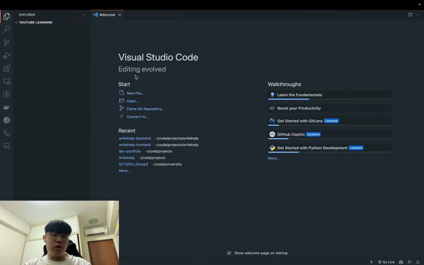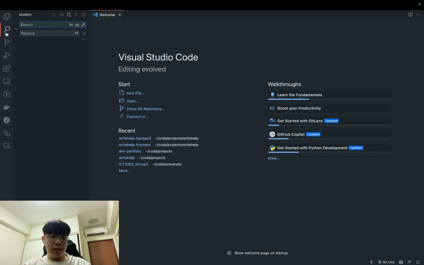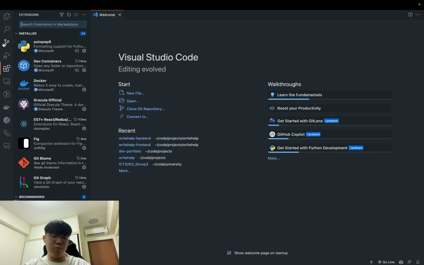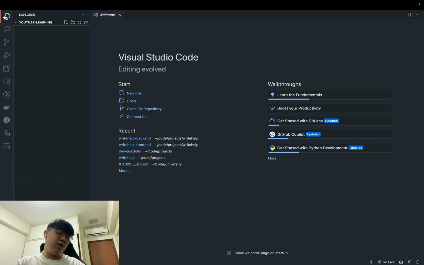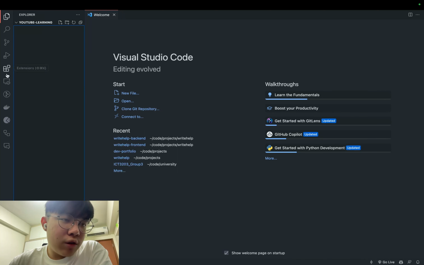Right, so if you install VS Code, you should be able to see something like this pop up on your screen. There are various icons on the left. There's the Explorer, where you can see all your files. There's the search button, where you can find various things, source control, run and debug, and extensions. These should be the first 5 you see. And the rest, don't worry about the rest. These are additional plugins I've installed. You can configure various extensions. Don't worry about it if you don't have it.